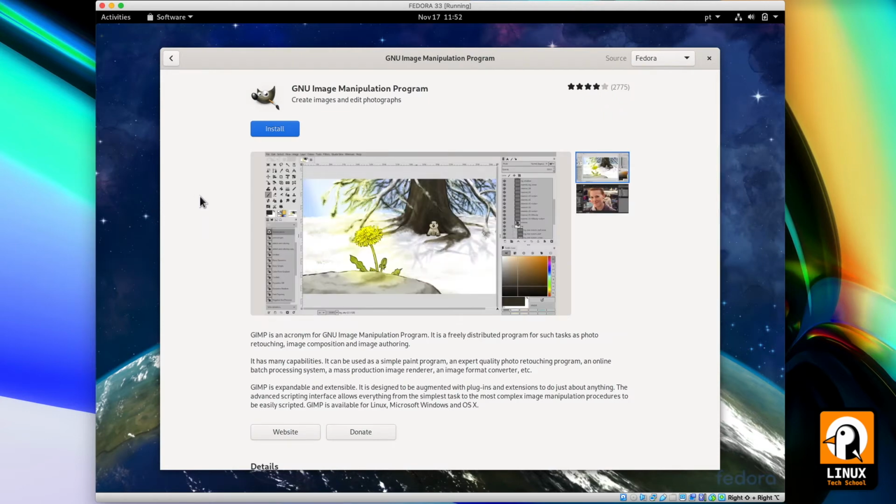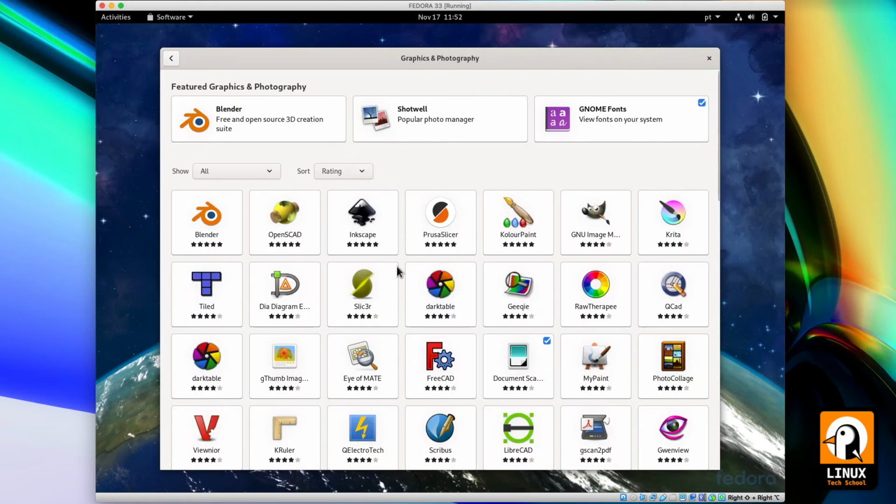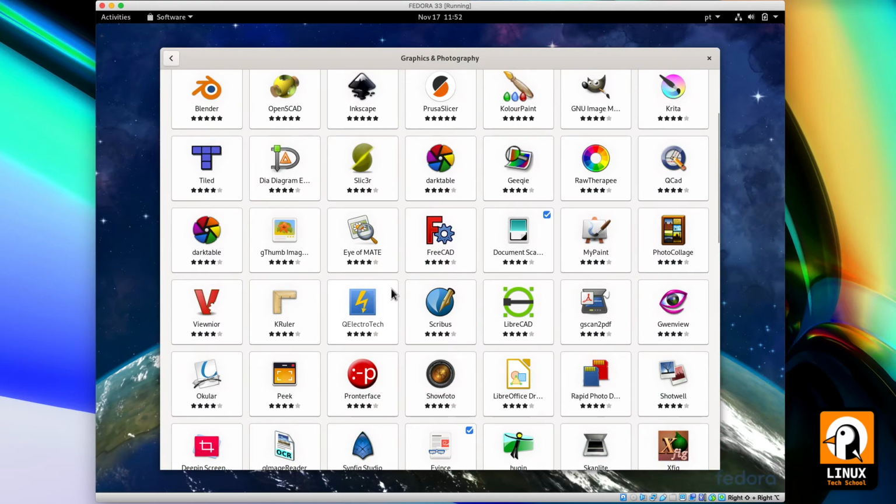You have these applications available also on Windows and Mac OS. So some of you might have been using them already in other platforms. They're also available here in Linux, not only in Fedora but also in other Linux distributions we have already explored.